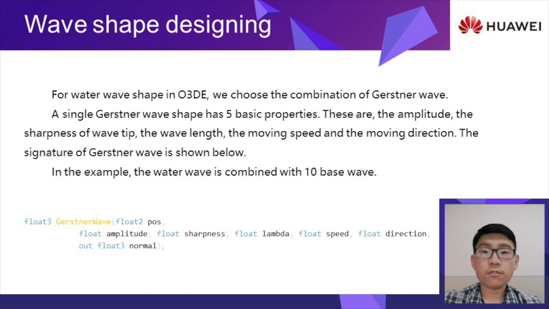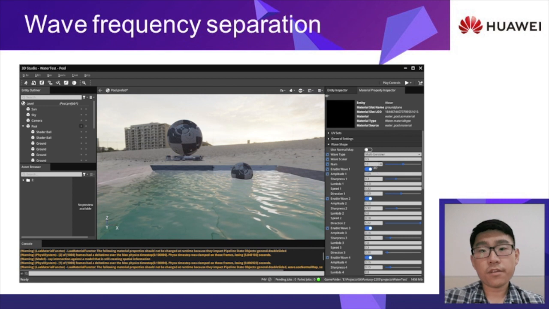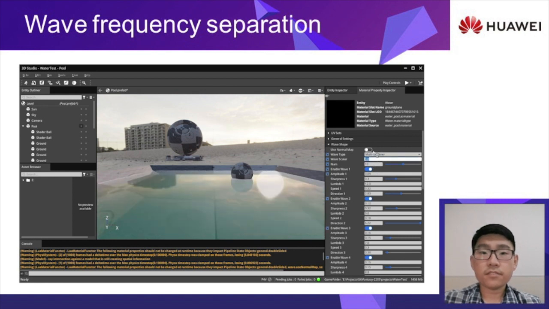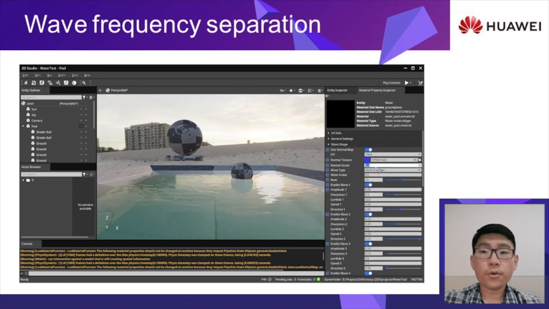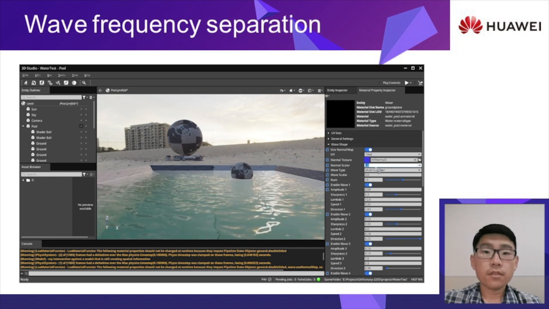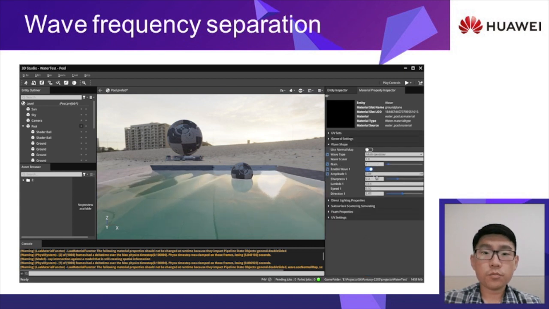Here I placed the signature of the Gerstner wave used in this water system. Its inputs are five parameters and it outputs the position offset and corresponding normal. However, simply adding those base waves is not enough and it will cause many artifacts. One difference between multi-Gerstner wave and the real world is the high frequency component. To make up for this, the water system allows users to add a normal map and adjust its scalar. For each base Gerstner wave, it needs extra conditions. Waves with high frequency do not need to be performed as wave shape — just counted in the normal is enough.